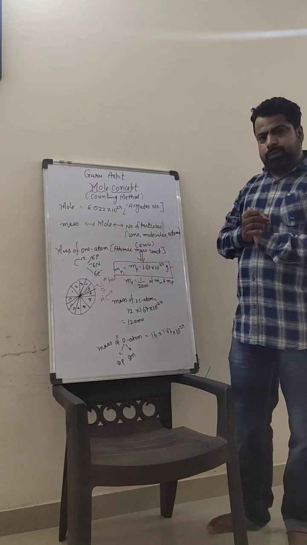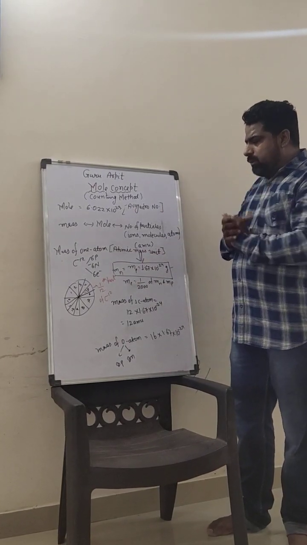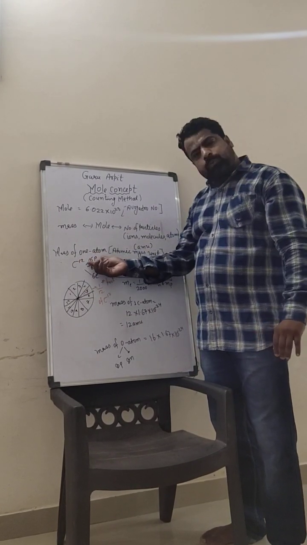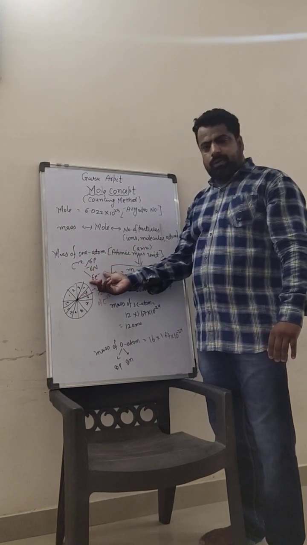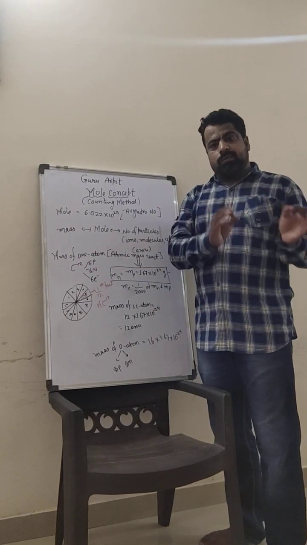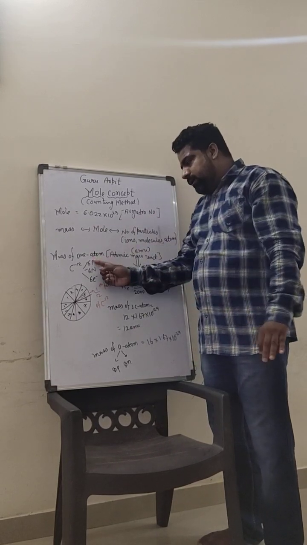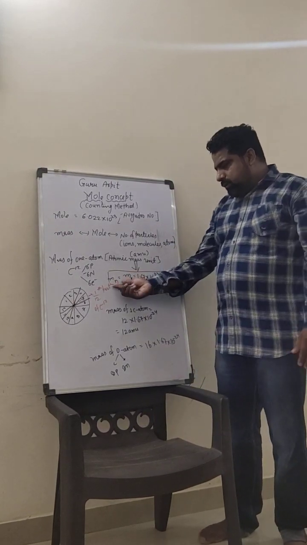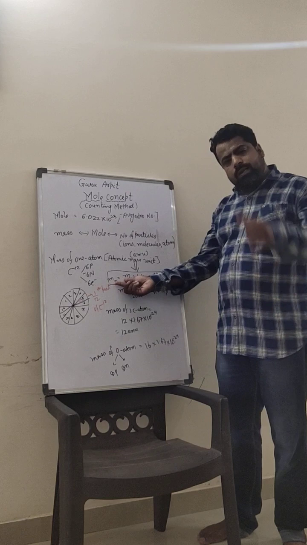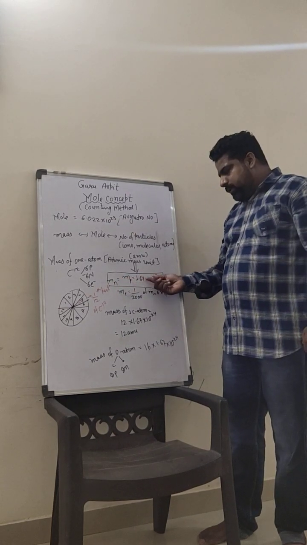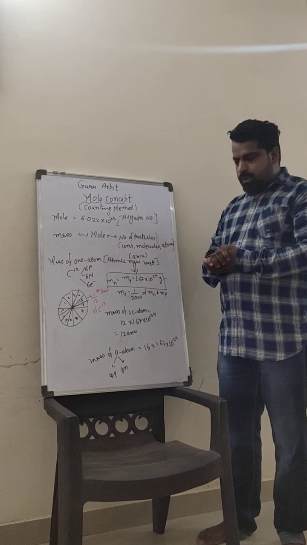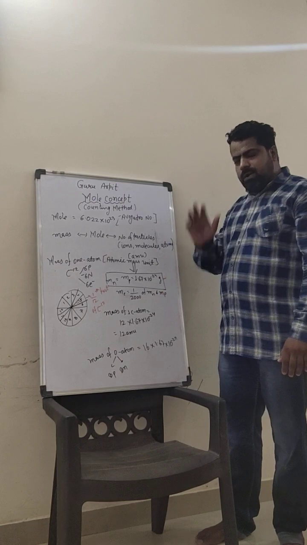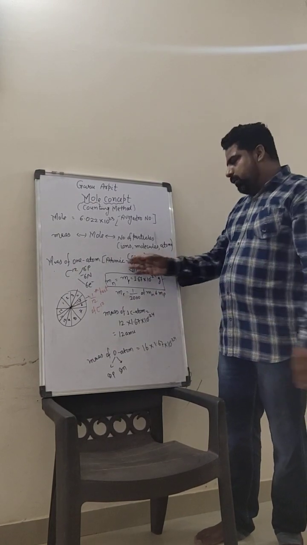What is atomic mass unit? It starts with taking the carbon 12 isotope. In a carbon 12 isotope, we have 6 protons, 6 neutrons and 6 electrons. But the atom's mass is determined by the weight of the protons and the neutrons. Experimentally, the mass of the neutron and the mass of the proton are nearly equal, which is 1.67 into 10 to the power minus 24 gram. The mass of the electron is 2000 times lesser than that of the neutron and the proton, which is not relevant in terms of atomic mass unit.